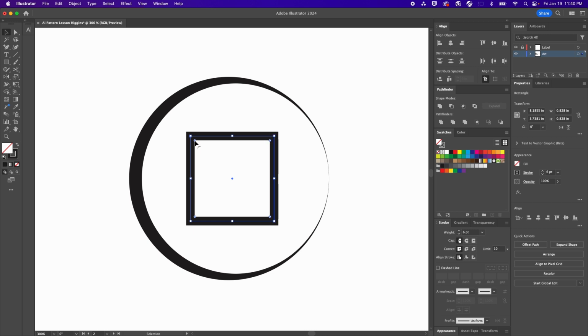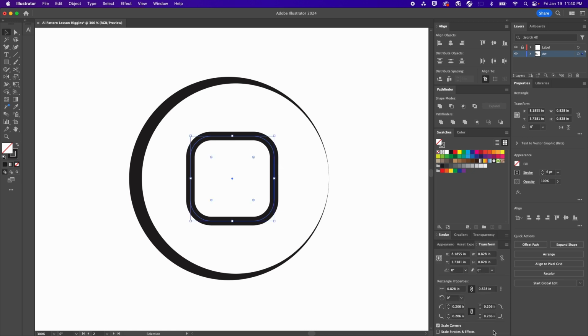These circles will allow us to round the corners. All I have to do is click and drag, and you'll see it's actually moving all of them. If I want to move just one of those corners, I can go to the Transform panel, and there are some options down here, or I can just click and click again, and now I'm allowed to move one of these corners independent of the others.